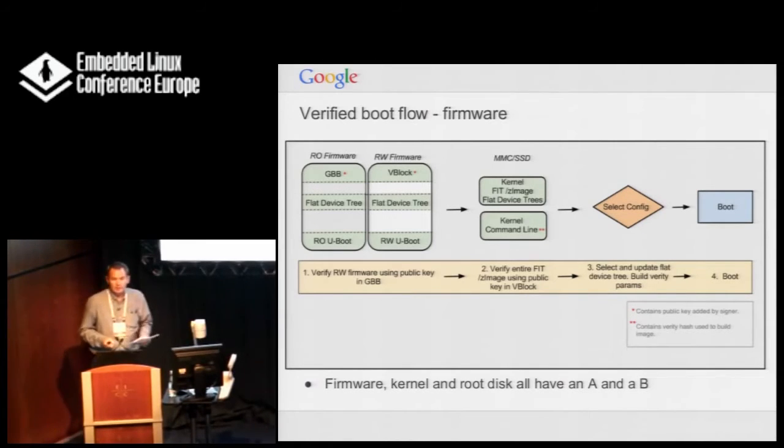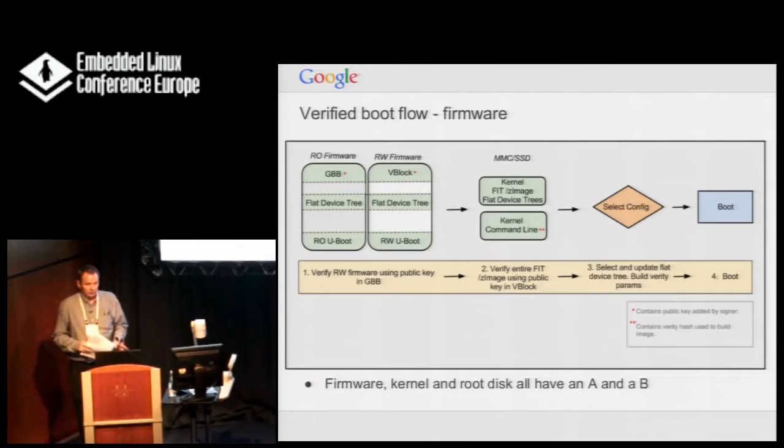Now, the firmware may be compromised. We may discover a bug. We may want to fix something. For example, with Snow, the ARM laptop, we wanted to fix a keyboard debounce problem soon after release that was actually not in the firmware, it was in the EC. So we had to rev the firmware. So we want to push out a new firmware for the device. And that lives over here. So the read-write firmware is verified by the read-only firmware using the keys that are sitting in the GBB, and we have the confidence that it was signed by Google and we can boot it. So we jump to that and run it.